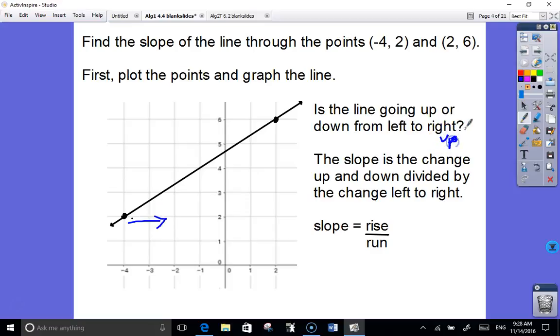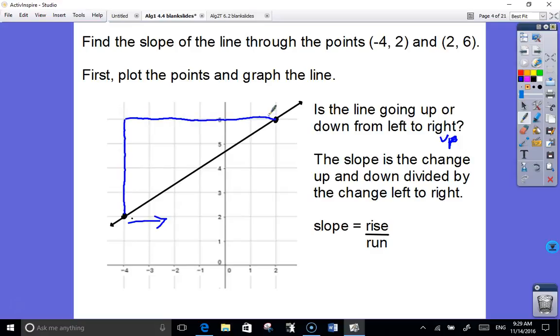Okay, so in these first few problems, which you don't have to do this way, but you might find it useful, we're going to draw a triangle. You could make it down here, or you could make it on top. I'm going to do it up here. This triangle connects those 2 points, and it helps us to see just how much it is going up and how much it is going to the right, from left to right.